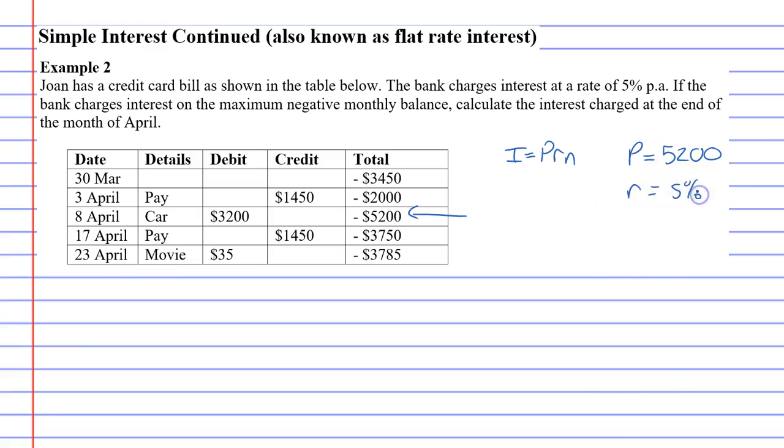Our interest rate is 5% per annum, but interest is being charged monthly here at the end of the month. The 5% is a yearly interest rate, so we need to convert it to monthly. The way we do that is simple: take your yearly interest rate and divide it by 12. So R is 5% divided by 12, which gives us a nasty decimal. When that happens, I just leave it as a fraction: 5 over 12%, and that's now our monthly interest.